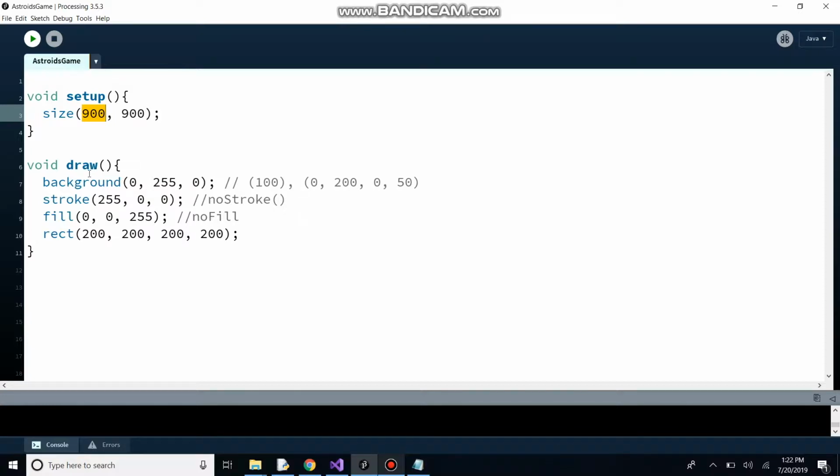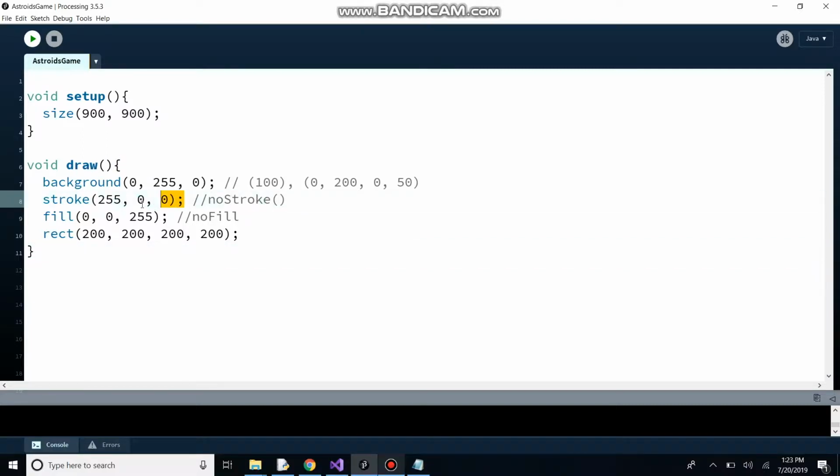So then in draw, to get a background, you can use background. You can put the RGB values, the grayscale values, or the RGBA values. So here I'm making it blue, because, yeah, it's green, what am I saying? And then to add things on there, there are special functions like rect and triangle and whatever to make different shapes. Just so you know, this is not only 2D, it also has 3D capabilities, but you have to put P3D there, and then you'll be able to make 3D stuff.